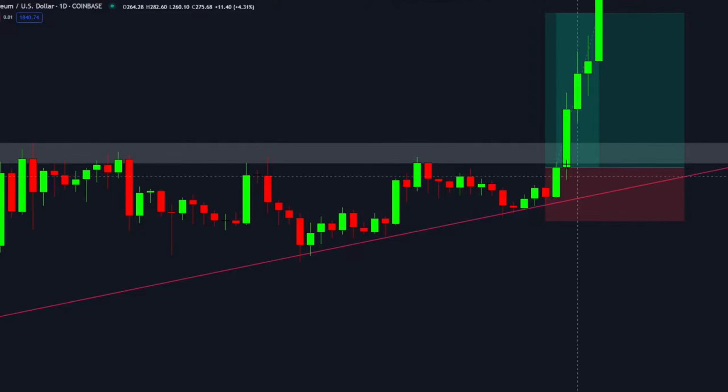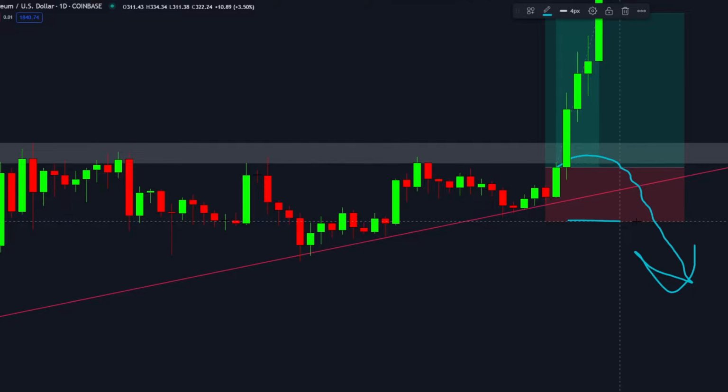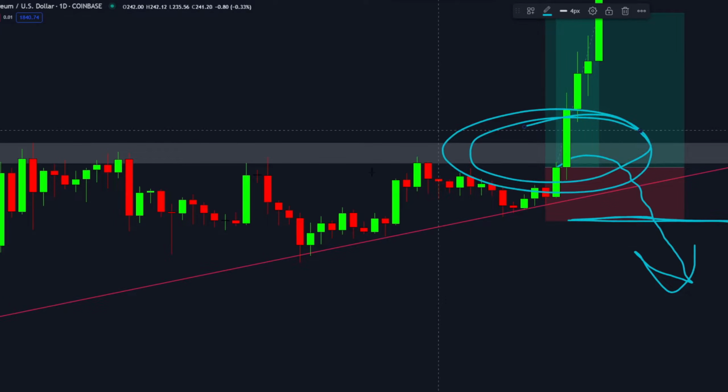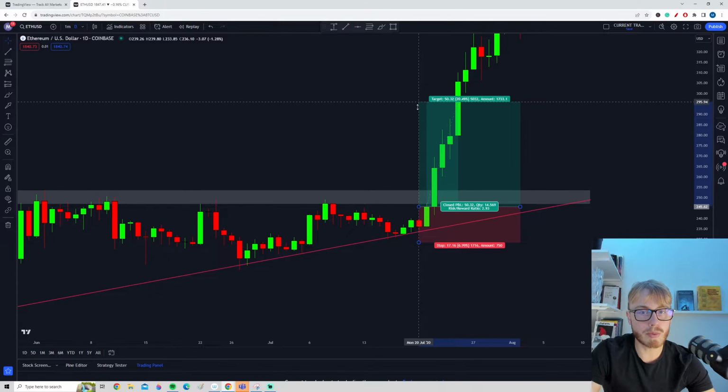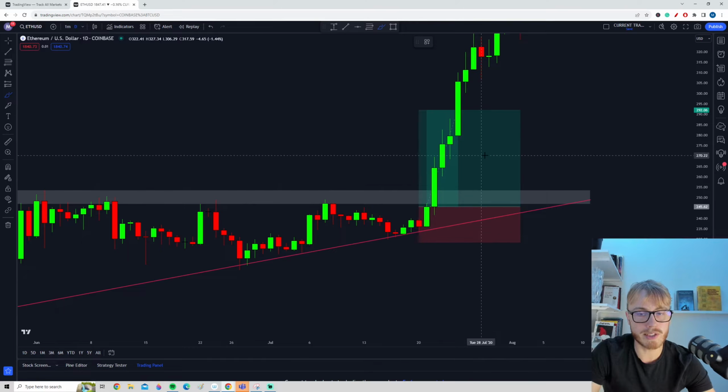The reasoning behind this stop loss is that if the price gets rejected at the resistance once again and falls below our stop loss point right here, then this breakout is much more likely to not happen. But what about your profit target? Well, there are many ways to set your profit for this trading strategy.